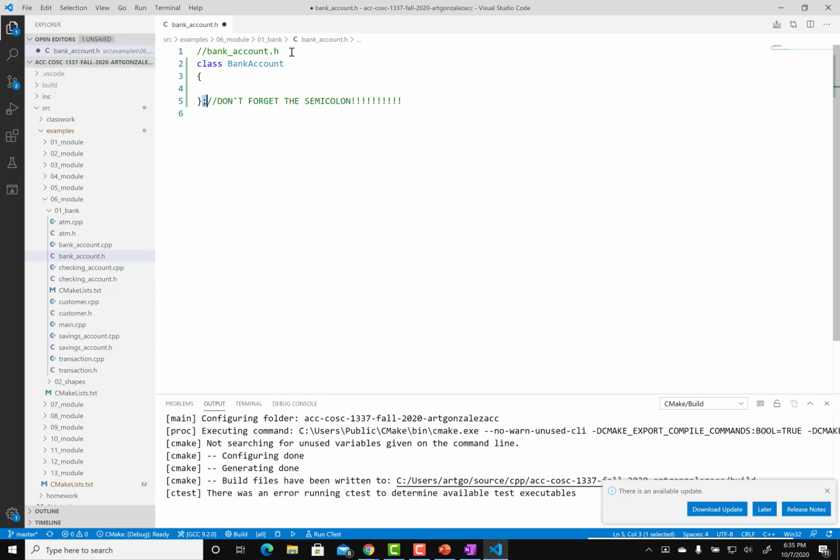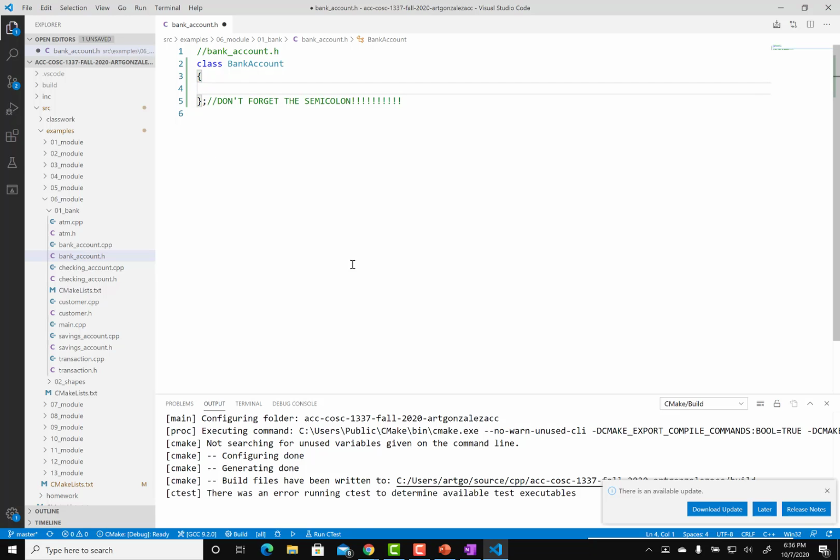So when you create a class, first thing you should do is use the keyword class, give the class a name, open curly brace, close curly brace, followed by the semicolon. 100% of the time, the semicolon is required, okay?